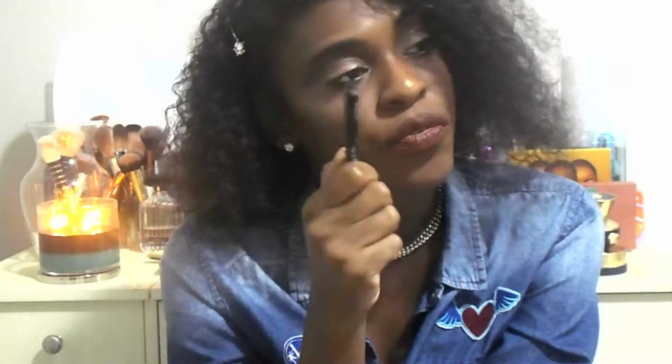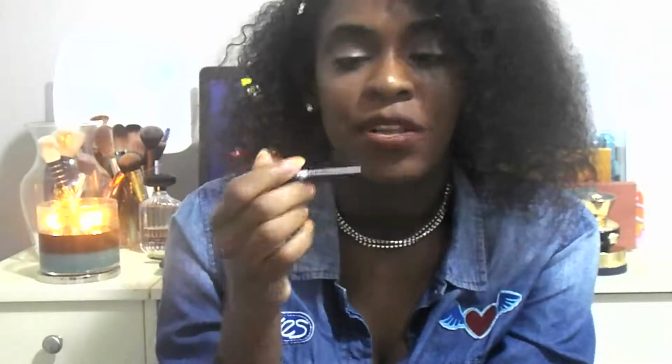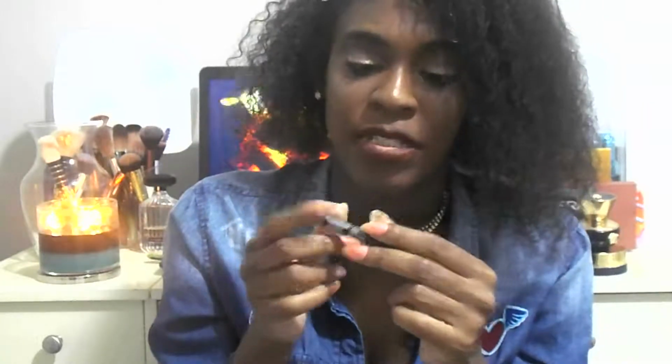But in this time of year, I do wing liner, I do black liner, like I do intense looks, and hands down, I got this for my birthday. This Kat Von D is called Trooper Black. This eyeliner is so the truth. It's so black, it smooths over, you don't have to keep going, you could if you wanted to be darker, but it's not patchy is what I'm trying to say, like some eyeliners are. It's a true black.